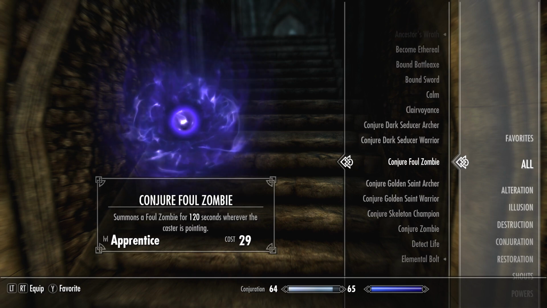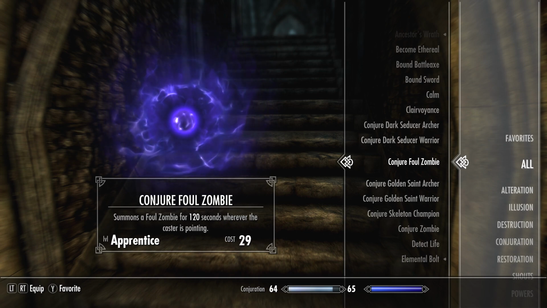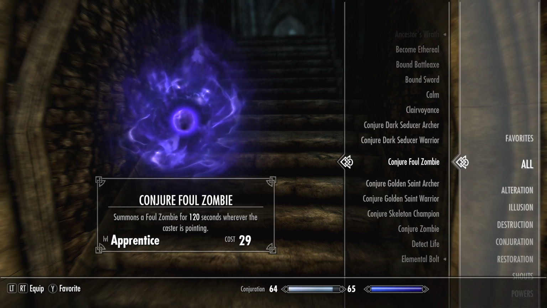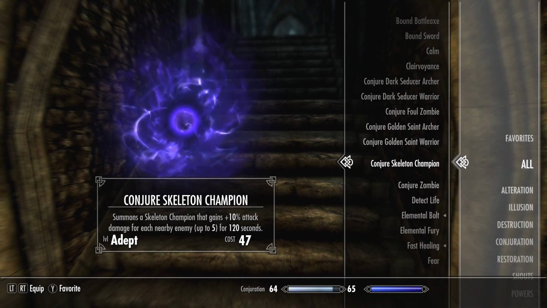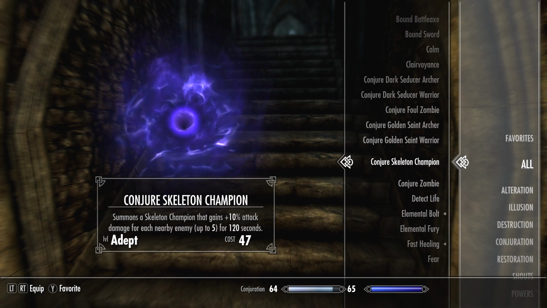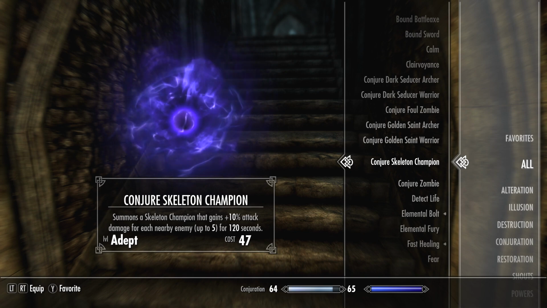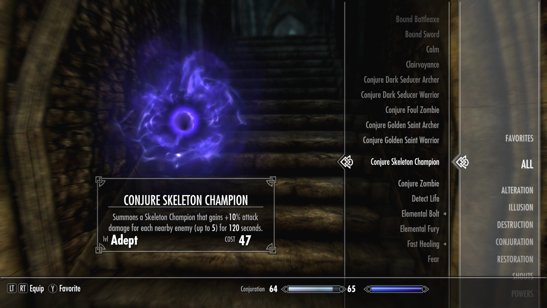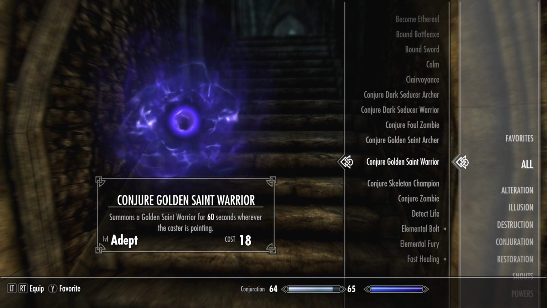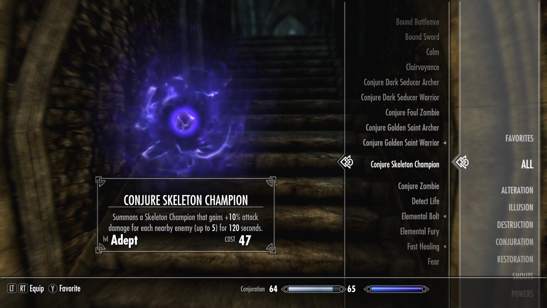All right, we're going to say goodbye to Mort for now, but I'll never forget him. We might summon him again. We'll just see. Golden saint archer, golden saint warrior, skeleton champion, zombie. Adept, cost 18, 18, 47. Summons a skeleton champion that gains plus 10% attack damage for each nearby enemy. Ooh, that's pretty cool. Let's summon these guys for now. We'll do a Conjure Golden Saint Warrior.